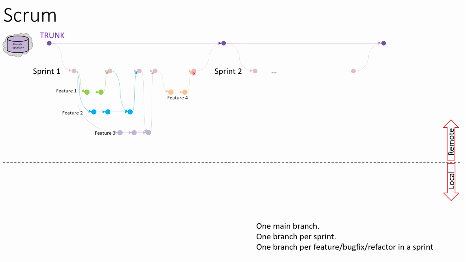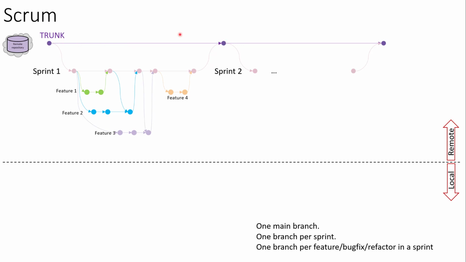And we have feature 3, so they are working and they have to do the pull, push, and someone is starting on feature 4 and putting that back in. At the end of the sprint you take whatever you have here that is working. If you have a feature that you didn't finish, you will have to merge that into sprint 2, assuming that you continue working on it. So this checkpoint here, this commit, contains only working code and working finished features, and you push that, or you merge back into trunk or master or main, whatever you call them.